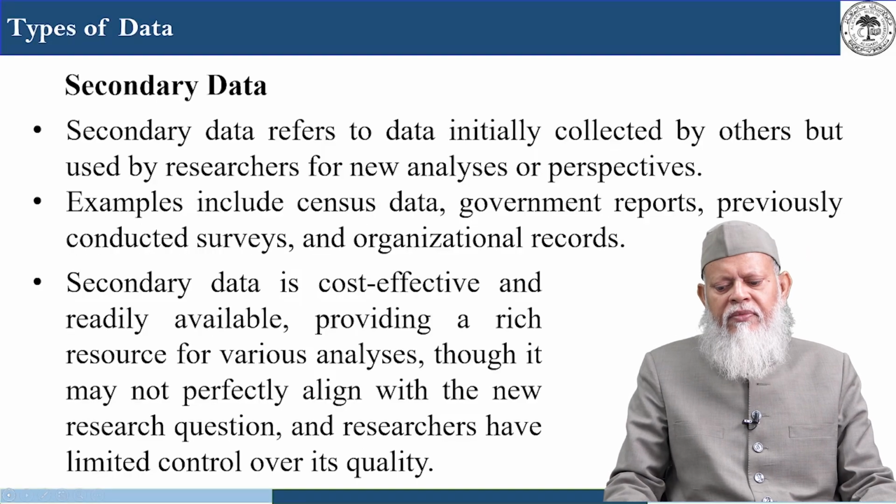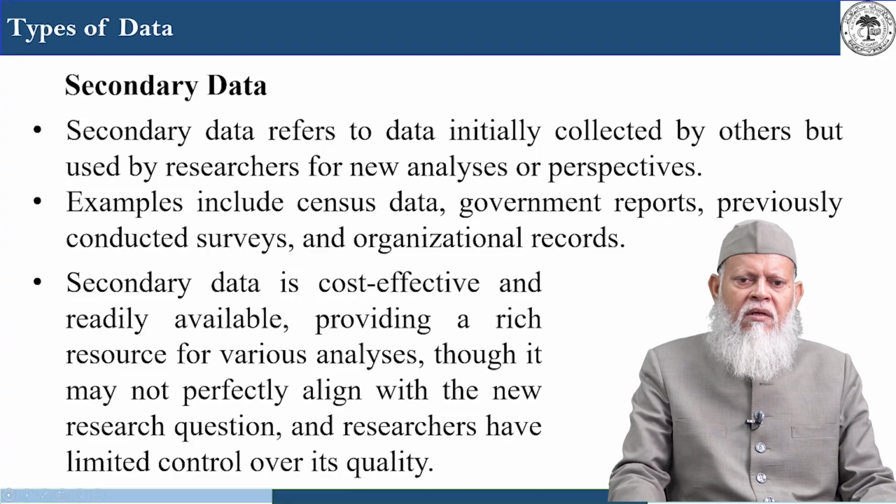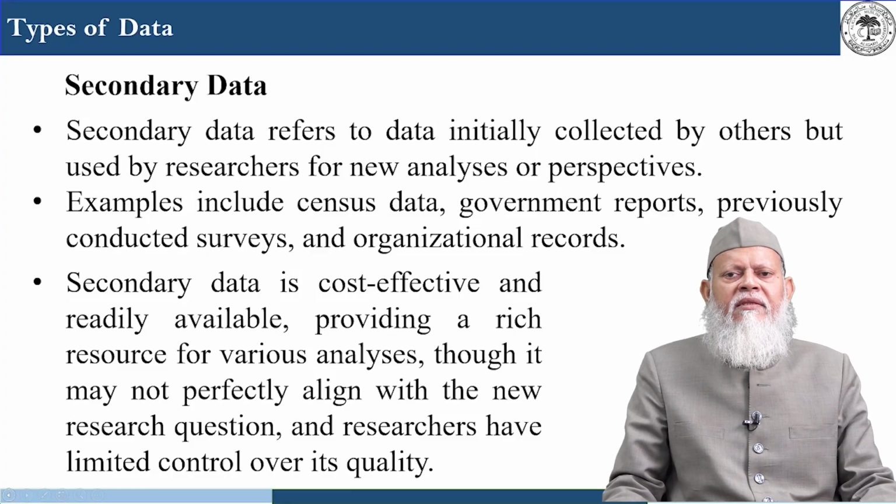The secondary data refers to the data initially collected by others but used by researchers for new analysis or perspectives. Examples include census data, government reports, previously conducted surveys, and organizational records. Secondary data is cost effective and readily available, providing a rich resource for various analyses, though it may not perfectly align with the new research question and researchers have limited control over its quality.